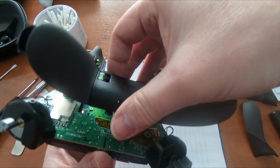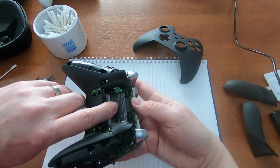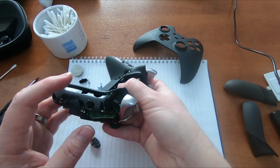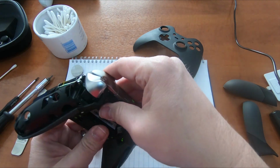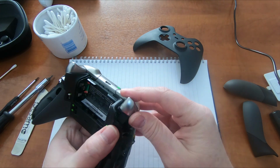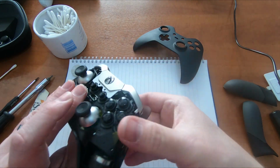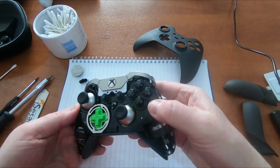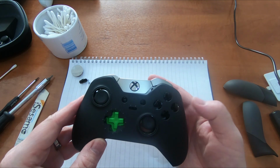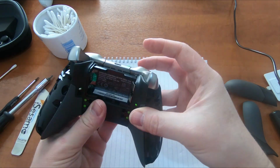Top cover back in place. Just be careful with those battery terminals as before. Okay, so I'm hoping this will just snap back into place. Top cover. Okay, looks good.